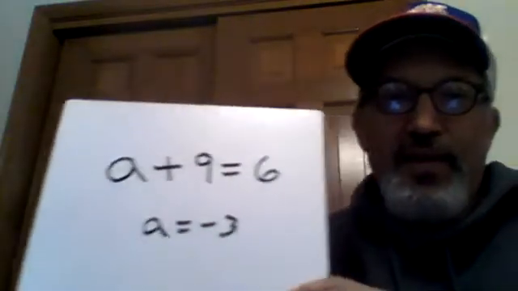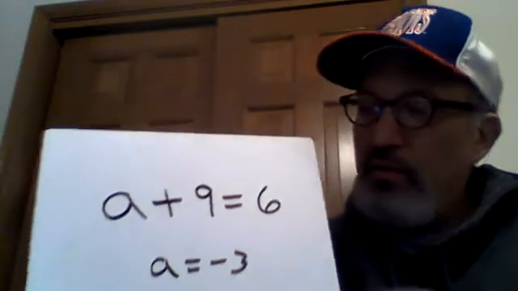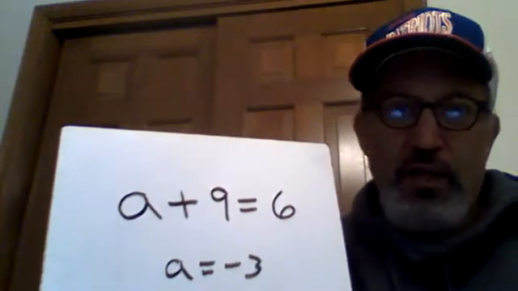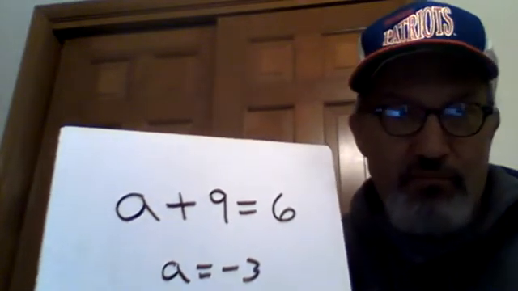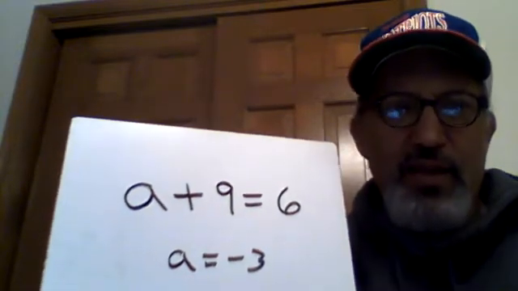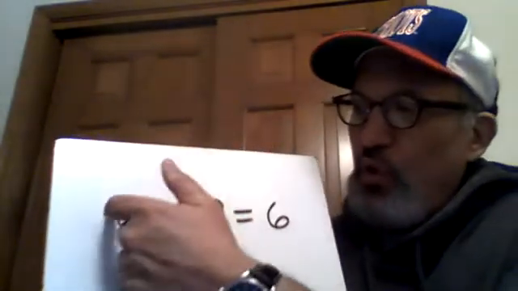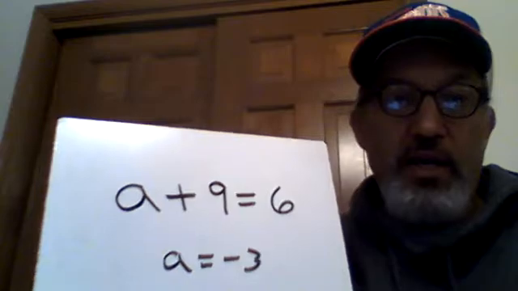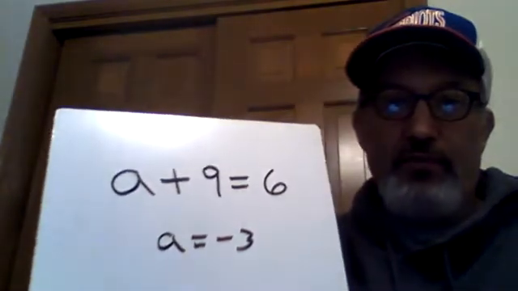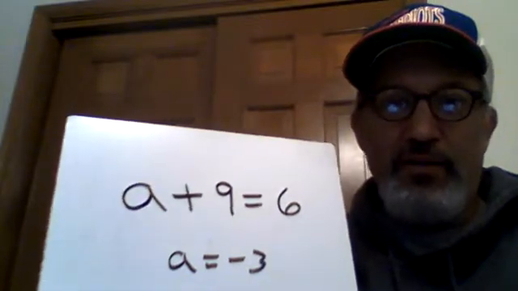So that A right there is negative 3. Why am I bringing this up at this point? To make this very important point. I wrote an A there. It didn't have a minus sign in front of it, and yet it's negative. In math, when we write a letter like that, even if there's no minus sign in front of it, it could be a negative number, and here it has to be negative, even though I didn't write a minus sign in front of it. That's very important. Keep that in mind.